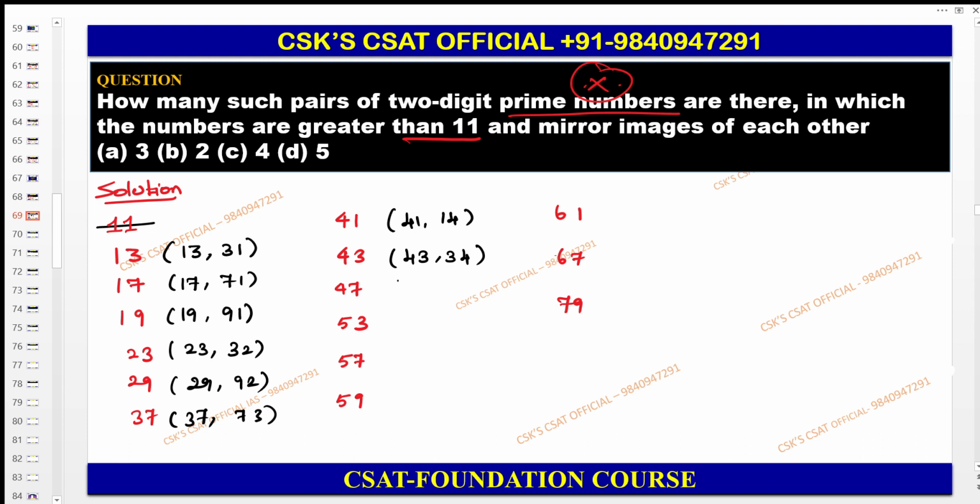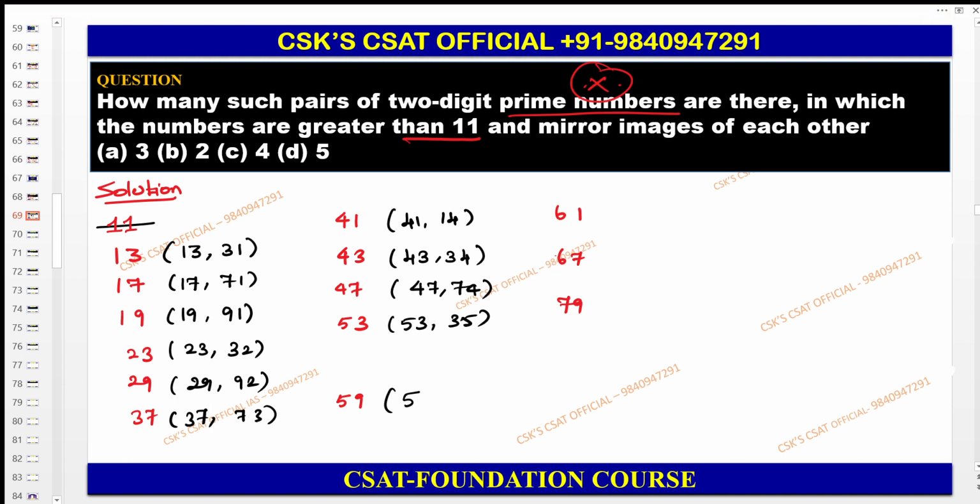Listen very carefully. Yes, if you people solve, you can give the answers, not an issue. Now 47, here 74, 53, 35, then 37. Okay, so this one is 57, so 75. Now 57 is not a prime number. It is divisible by 3. Okay, fine, very good. We can eliminate that one.